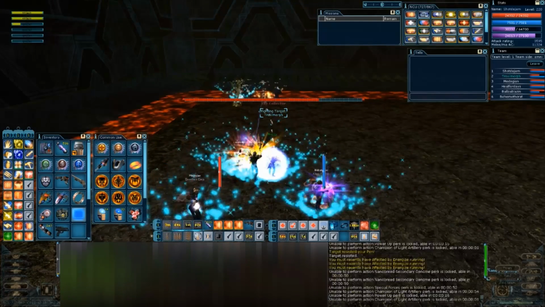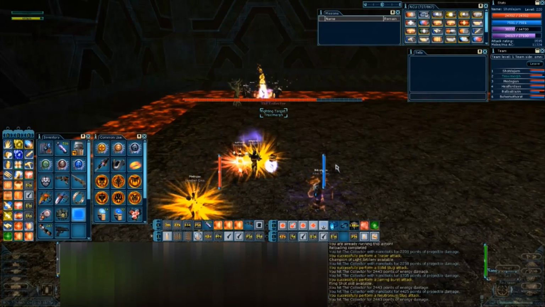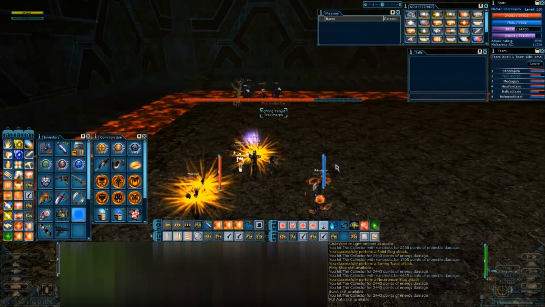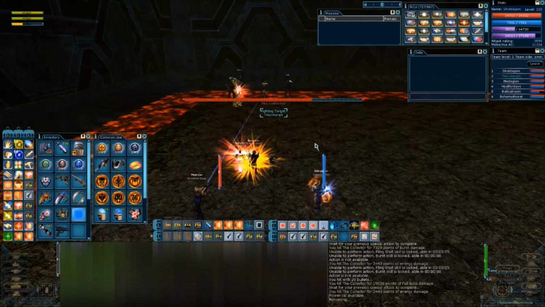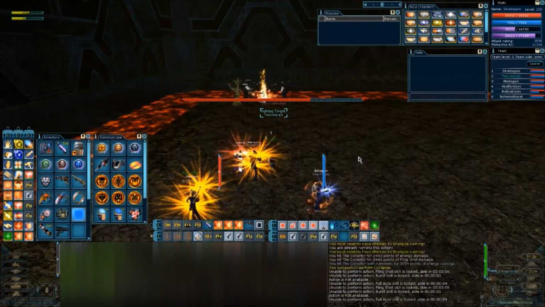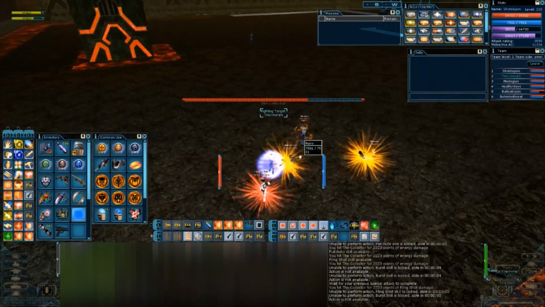This is where most of your problems in the instance are going to arise. You're going to have probably a hard time the first few times that you do this instance trying to balance a good amount of DD, but also not enough DD to take aggro from the adventurer. If Collector goes wild, he goes anywhere else except for the adventurer, you're going to have serious problems. So that's one thing you want to keep from happening at all costs.